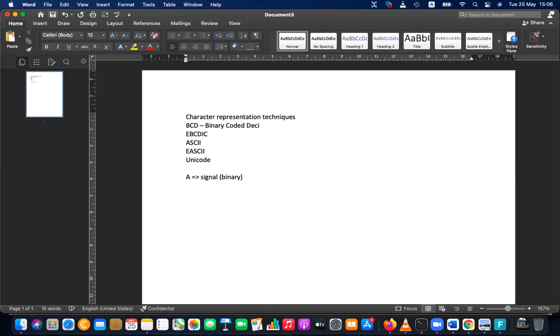Not 10 digits, but the number of bits: 4 bits. 4 bits means 2 to the power 4, which is the number of symbols, so 16 symbols.